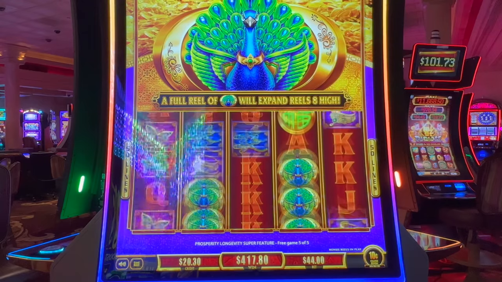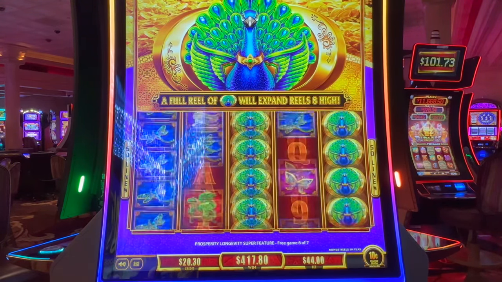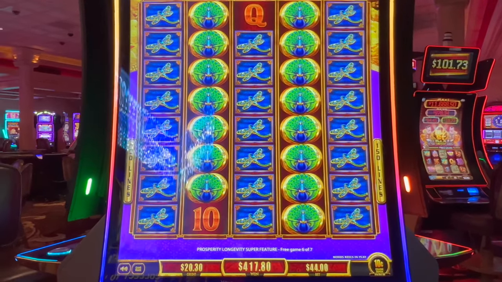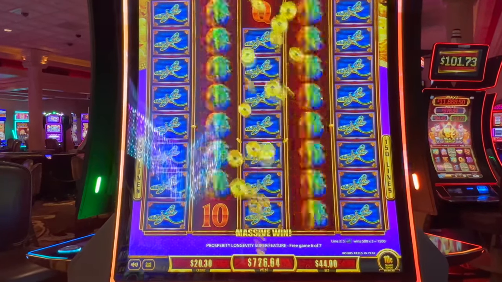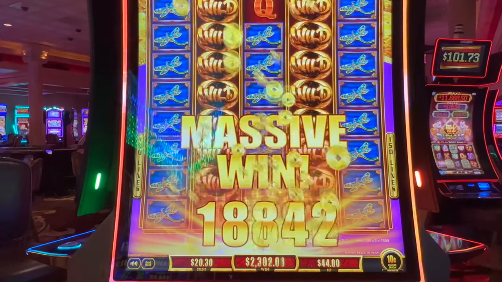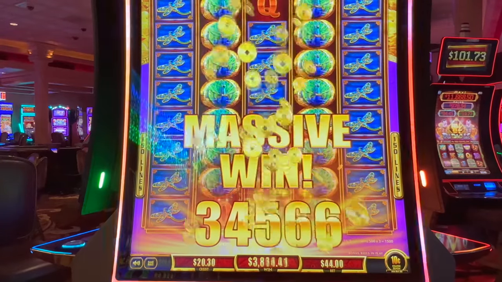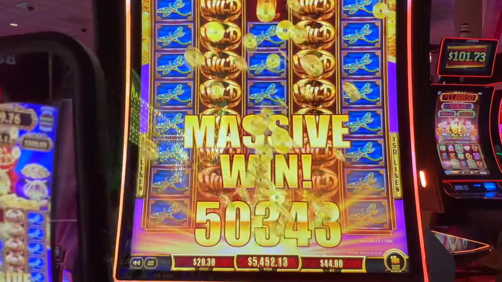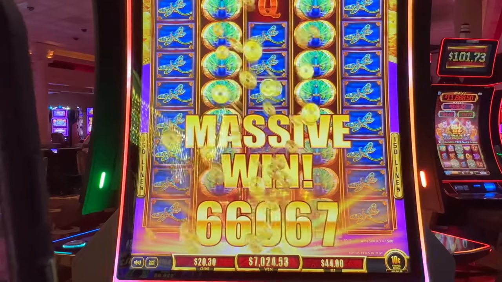Nothing really there again. Two more games. Times three there. Okay, that's going to be insane. That is going to be massive. I don't even want to know how much that's going to be. That's 150 lines times $150. Guys, look at that! That's insane! This is nuts. $150 times 150 lines.